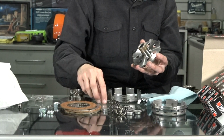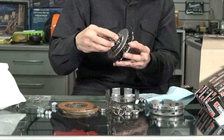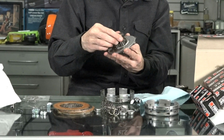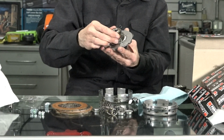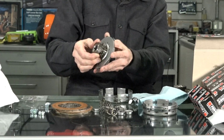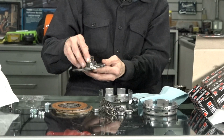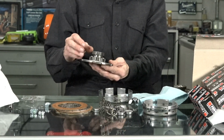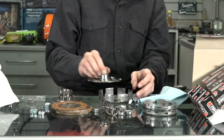Usually I check these parts, make sure everything has a good tolerance. There's not really a spec for it, but it kind of spins on that bushing. There's not a bunch of slop. It has a little bit of free play, and you can see there's a little gap between the plate there. So when you're reassembling this clutch, I'll leave that just like that.